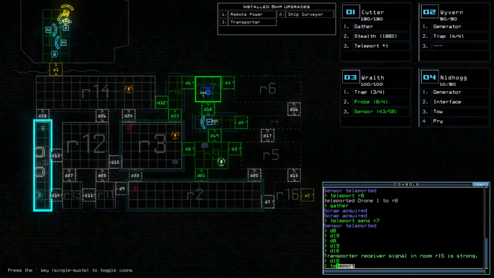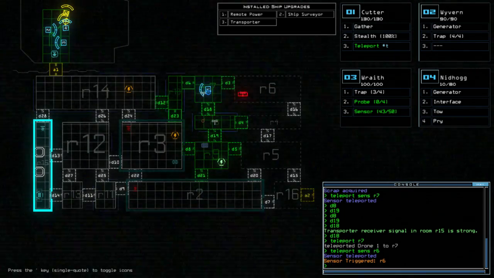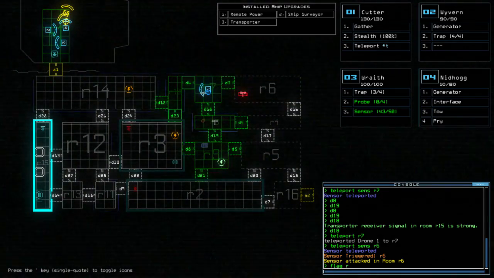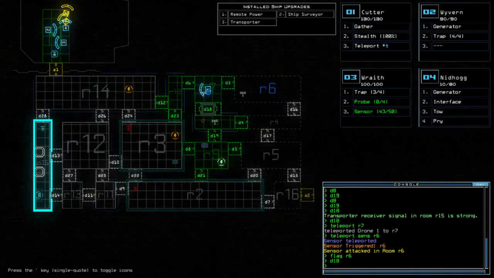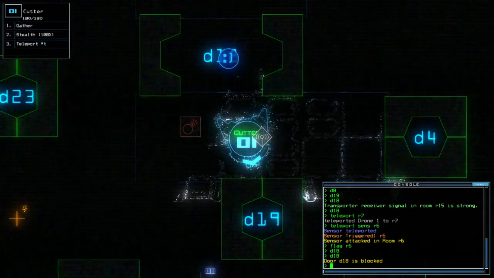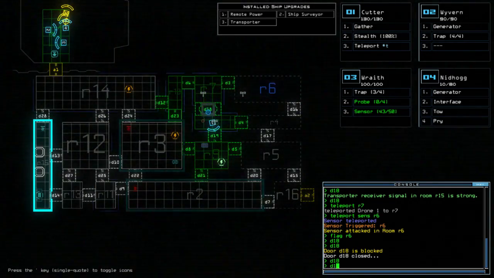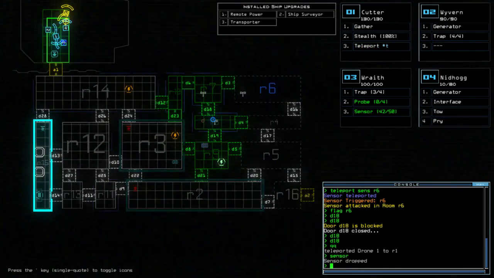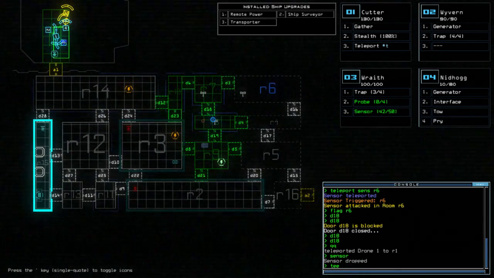Okay. Sensor to room 6. It's probably going to break the sensor. Yep. Alright, we're going to flag room 6 for now. So, I need dude to get back down there. Oh, you fucker. Come on, come back. Drop another sensor. We're going to get that into room 4. Whoa, whoa, whoa, that could have been serious.